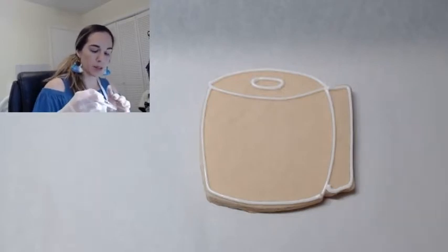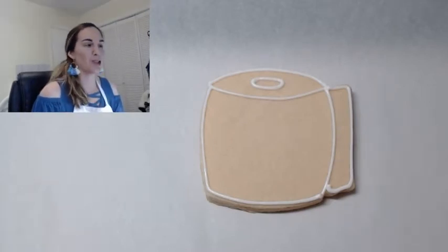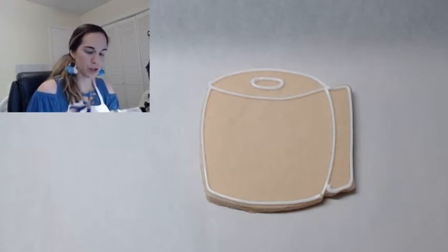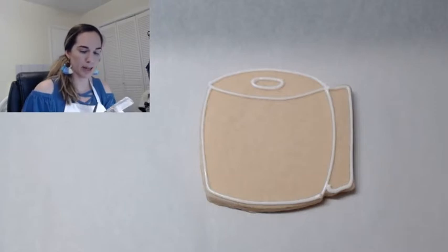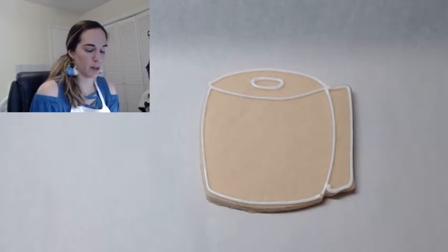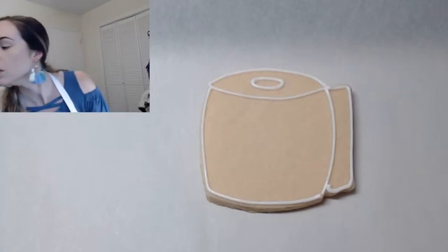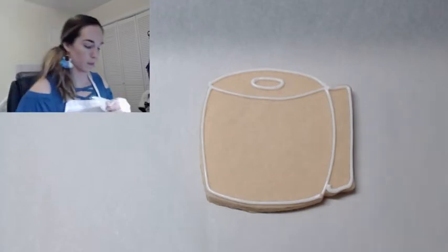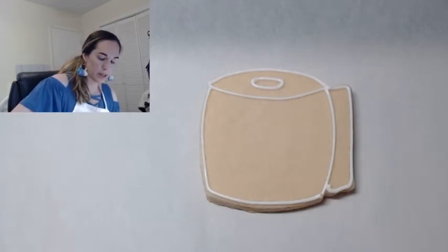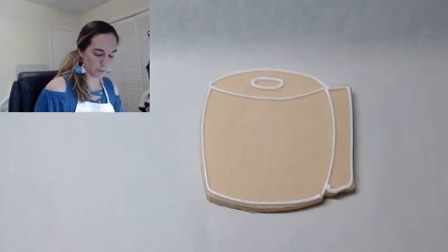You have in your cookie kit some little black sprinkles. We are going to be using these for the eyeballs. So we'll have those ready. I'm going to probably open them now. I usually just cut open the bag instead of trying to untape it, but just make sure you don't lose those guys. If you want to put them in a bowl or something, a plate maybe. But you have more than enough. You have a few extra. We actually only need two for this, so we actually only need four total.